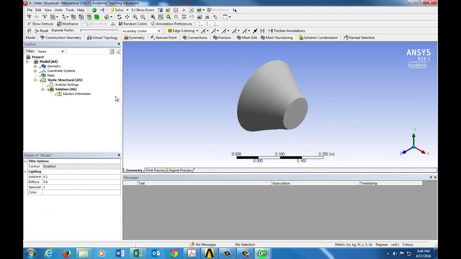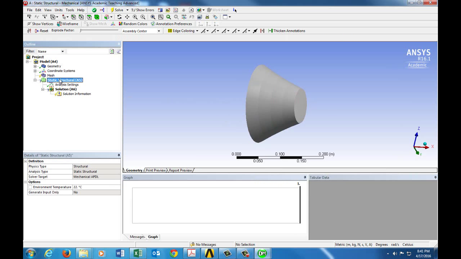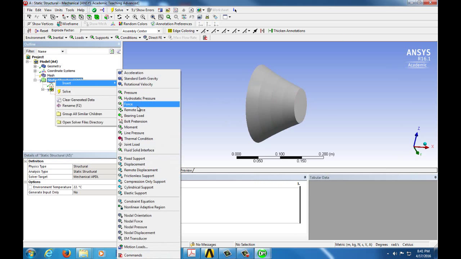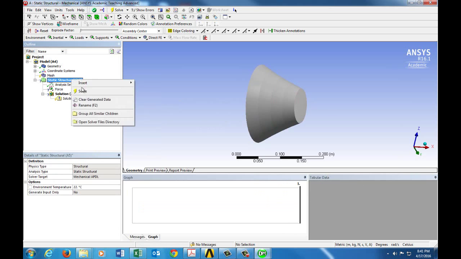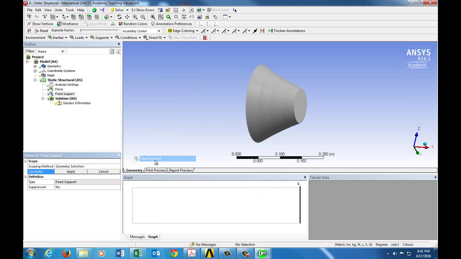Okay, so now we are able to apply the fixed support condition for this side of the object and apply a force of 1500 newtons. So far, we are not seeing any difference compared to the solution that we tried the first time. So we are going to go to static structural, insert force, and static structural, insert fixed support.